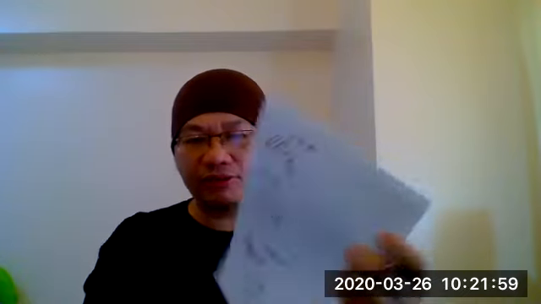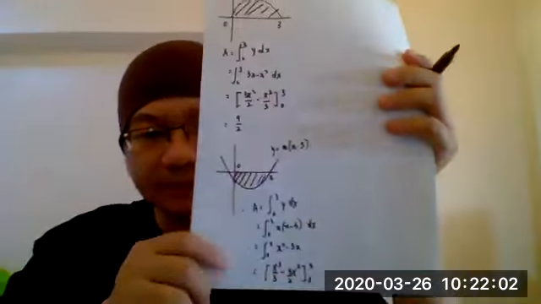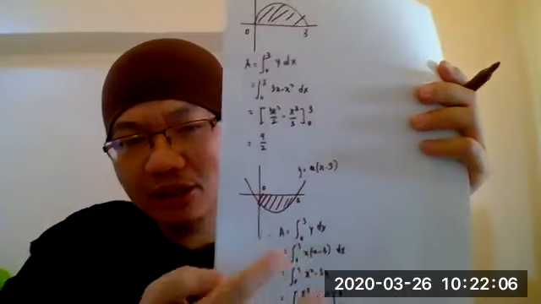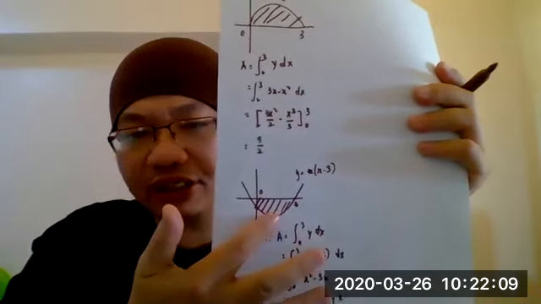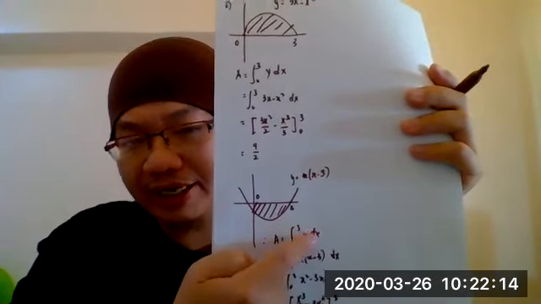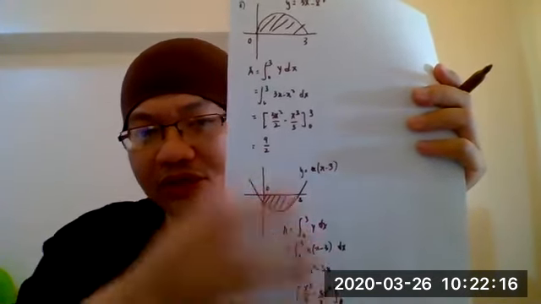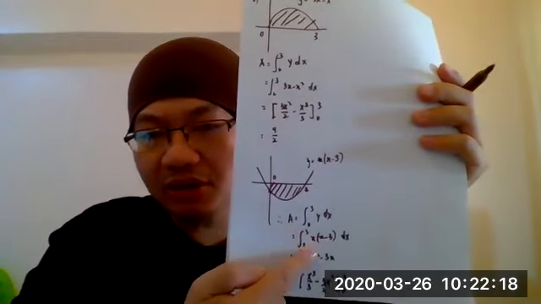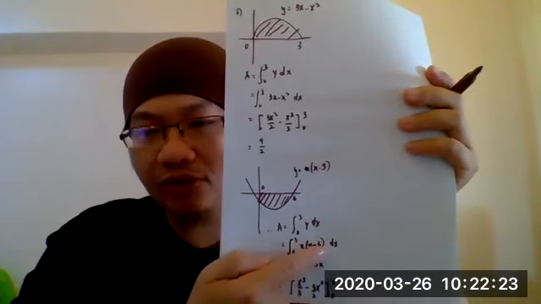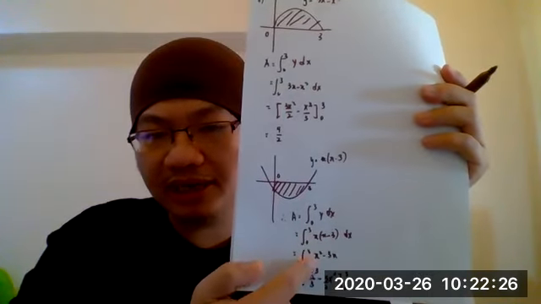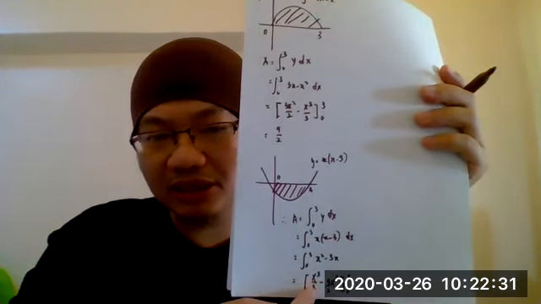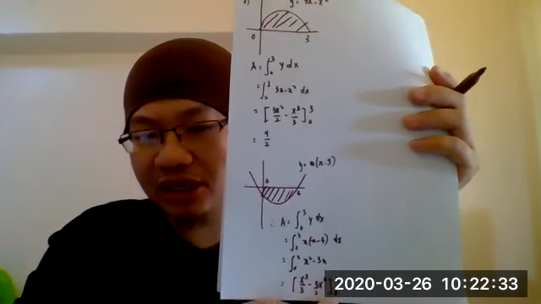Okay, you're supposed to get this one, right? So the shaded is from 0 to 3. The location of the shaded region is on the fourth quadrant. So area equals integrate 0 to 3 y dx, and then just replace y as normal, like above. And then here, x bracket x minus 3, you need to expand first before you start to integrate. Then it becomes this one. Then after you expand, you start the normal integration and do the normal substitution of 3 and 0.